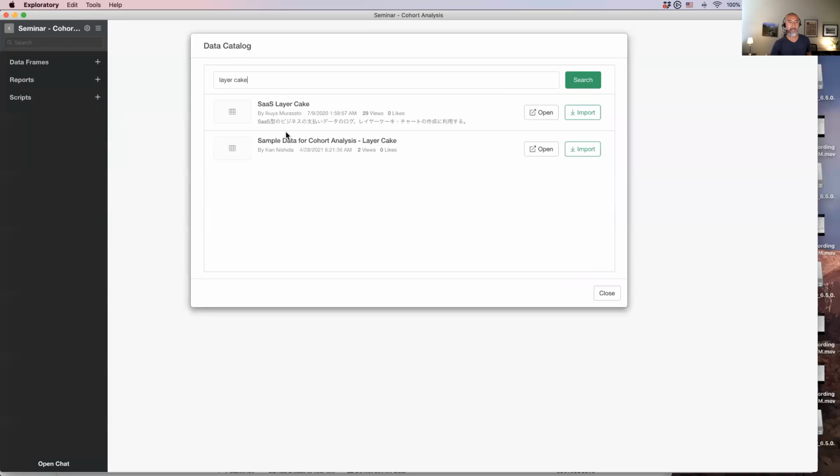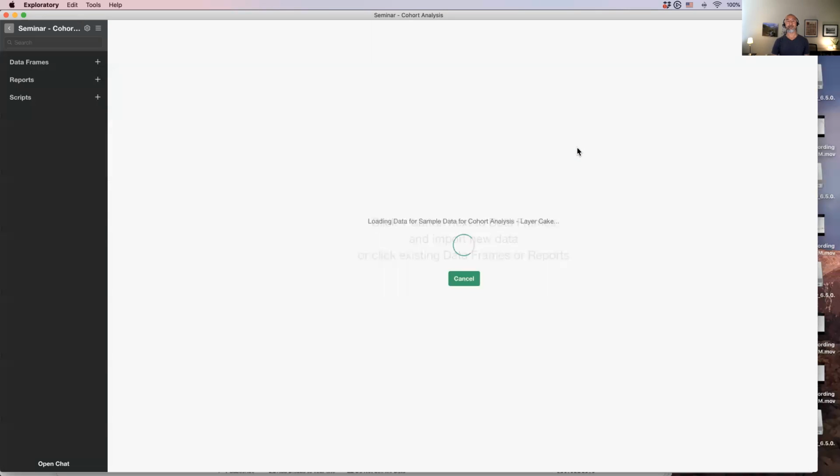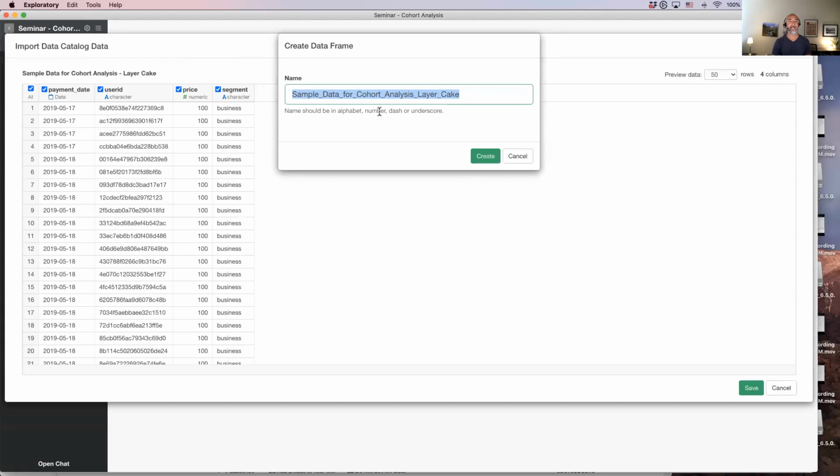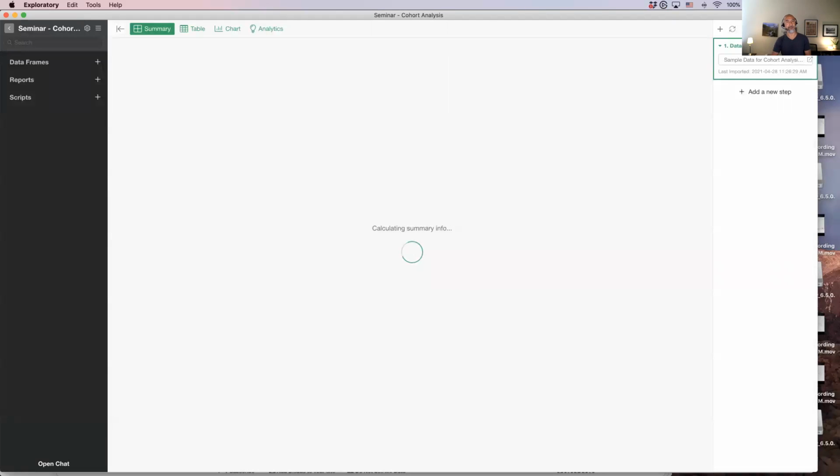There are two layer cakes, one for Japanese and the other for English. We want to select the English one and click the import button. This will download the data we are looking at here directly inside Exploratory. I'm going to click the save button and name it something like cohort analysis layer cake.